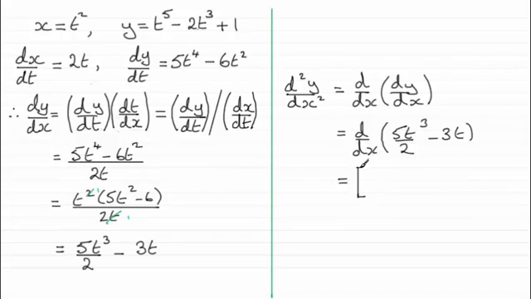I'll put this in square brackets. What we do for this part then is differentiate with respect to t the function that we've got here, dy by dx expressed as a function of t. In other words, 5t cubed over 2 minus 3t. And then, let's just finish this square bracket off. Because we introduce this dt, we multiply it by dt by dx. Again, it's as if these dt's cancel, just leaving me with d by dx as we had here.